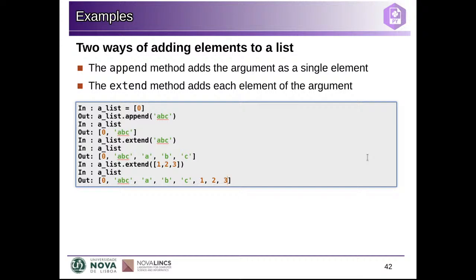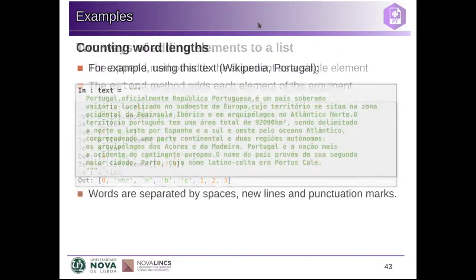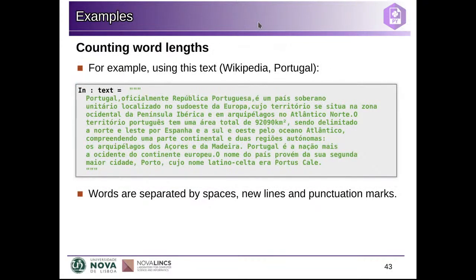So you don't need to memorize this difference right away, but just remember that there are different ways of putting elements at the end of a list, and you can then look up the documentation if you need. Okay, so let's go. I'm going to go a bit quickly over this example, but the idea is that you can follow this more at your own pace by using these lectures as a tutorial that you can go through, and you see the results, and then you can check with the lecture if you are implementing things right.